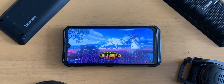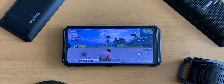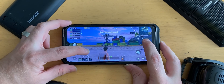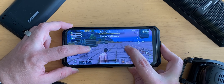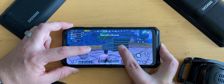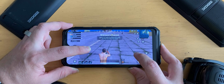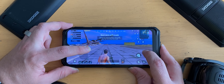Speaking of DPI, it sits at around 403 pixels per inch, which is a very good amount especially for a display of this size. This is quite a large display — I'd even call it phablet-sized. What this also shows off is how good that display is. The viewing angles are much better than I've seen on a lot of other smartphones, especially compared to the Redmi which had some of the worst I've ever seen. I could view it from left or right and didn't see too much colour shift.